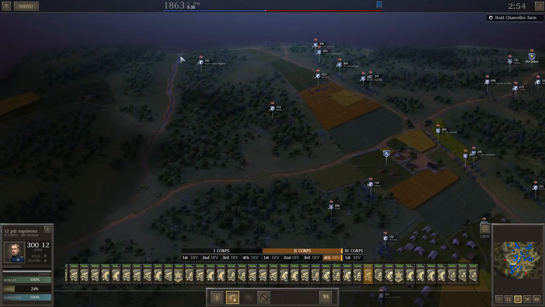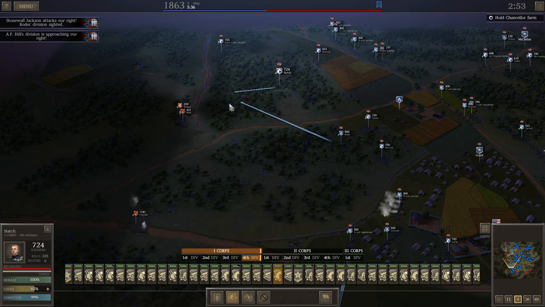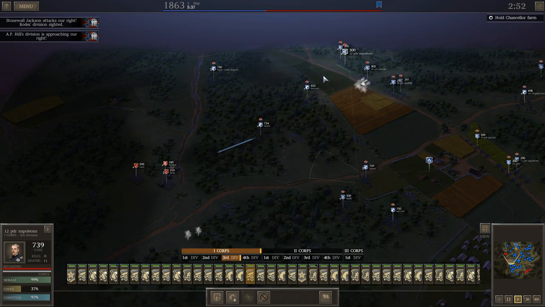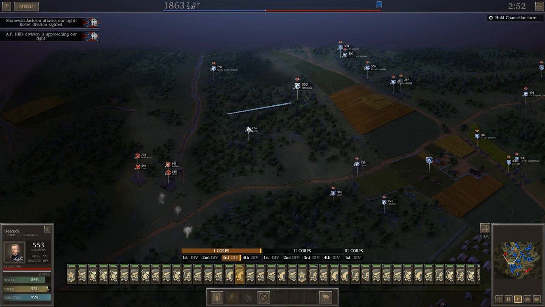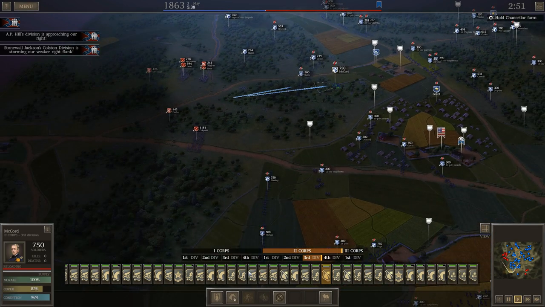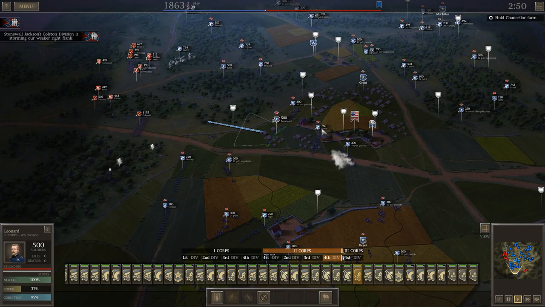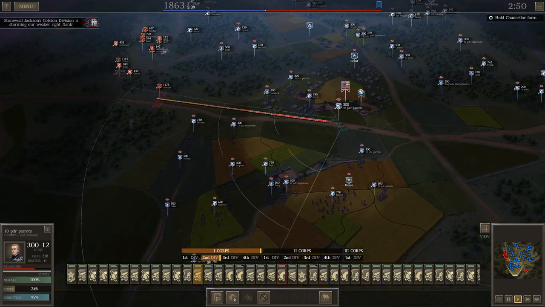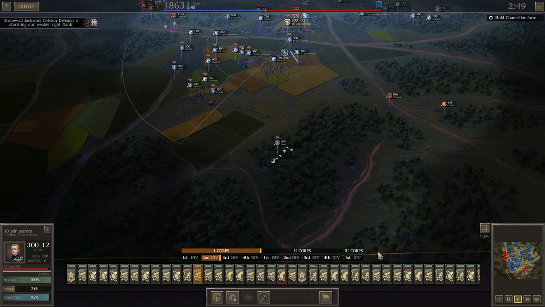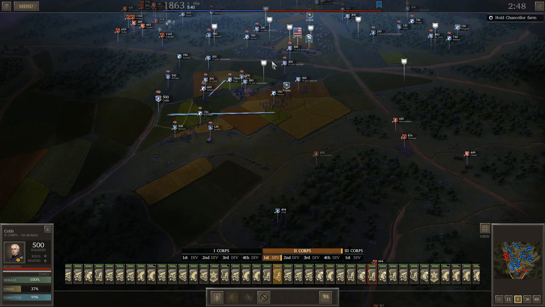If I can, yeah, maybe I can move forward and hold that line. I'm going to rush up there and try to hold it as best I can, even if it means my melee cavalry's got to buy time for me. Here they come over here. Forgot to pull one guy back. All right, let's shift.